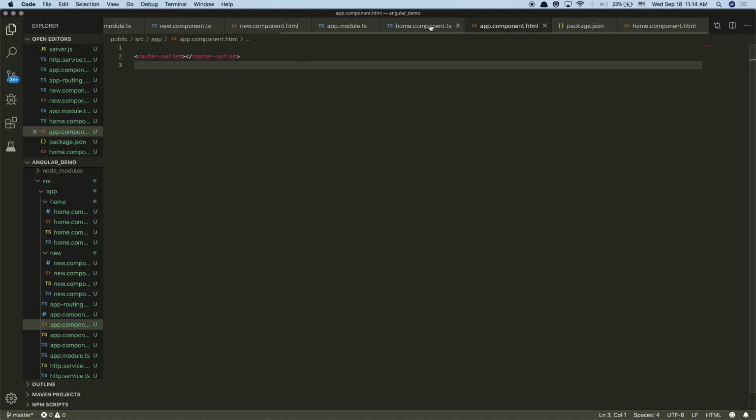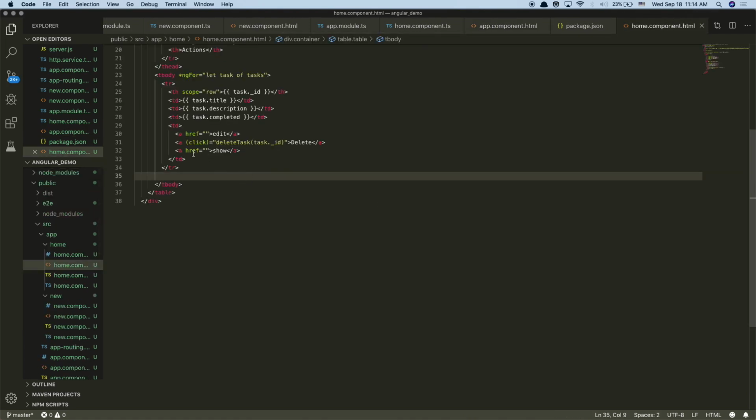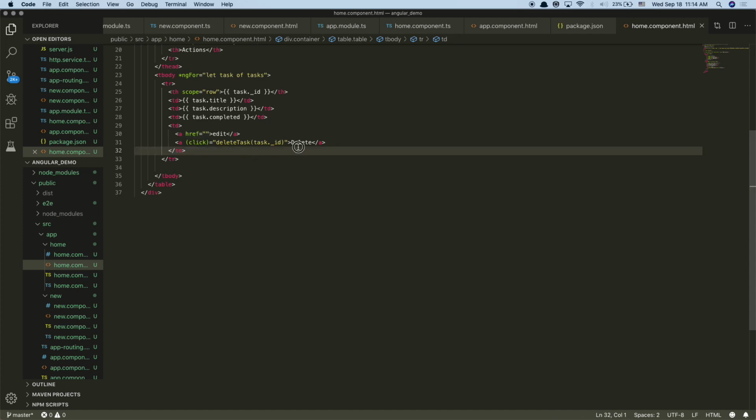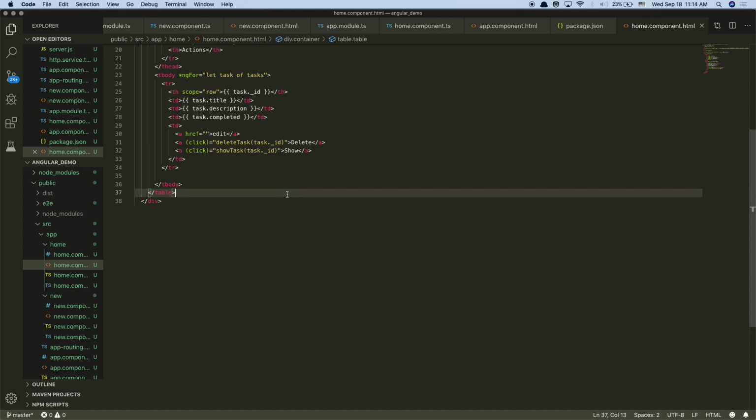So inside of the home component HTML, this is going to be pretty much the same with show, and then instead of delete task, we'll have show task. Can you guys see that?